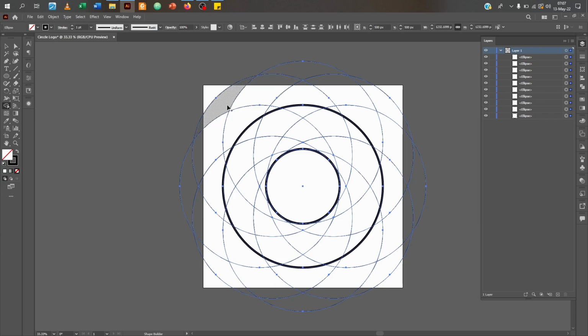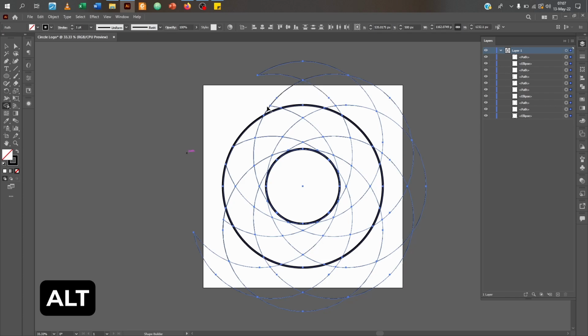Normally when you click and drag it, it's gonna build shapes. So that's what the name is for. That's why it's the Shape Builder tool. It's gonna build some shapes. But what I want to do actually is to delete shapes. So all I have to do is hold down the Alt key on the keyboard while dragging, and it's gonna delete. All of those shapes will be deleted when I release the mouse. All right, and it's deleted.